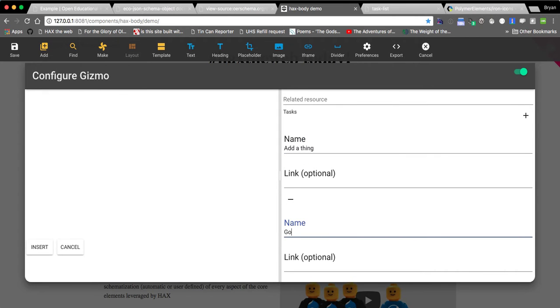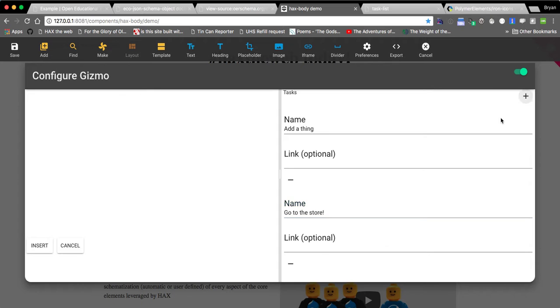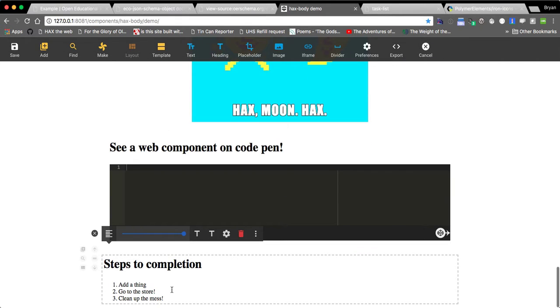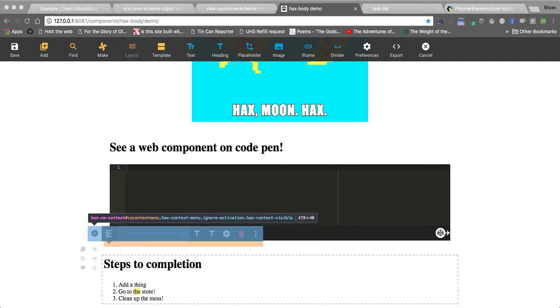So go to the store. And obviously I need to do some UX work on this. Clean up the mess. But then when I hit insert, we scroll to the bottom, we've got our steps to completion, and we've got those 3 items in there. Using HAX to do the authoring, which is pretty stinking cool.